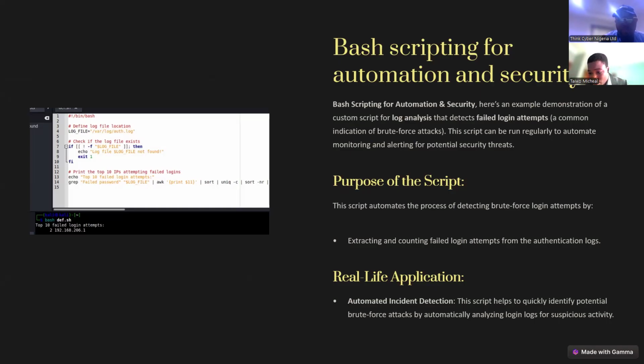How do you display the processes running on the system? I can display the processes running on the system by simply running my ps aux command on my Kali Linux terminal. It will show me all the processes running on the system. What is the grep flag to search recursively? Grep -R, capital R, can be used to search recursively in subdirectories and directories.